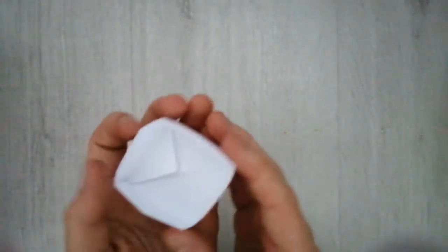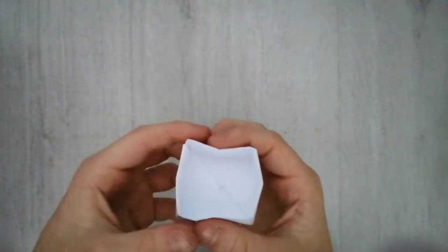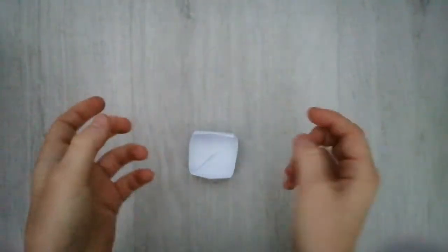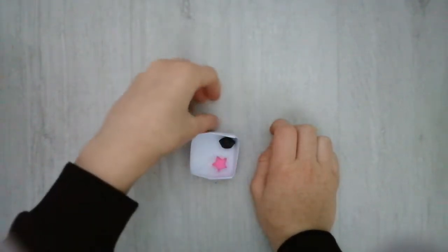Today I'll be showing you how to make this cool looking box. Now this is cool, it is, because you can store stuff like your lucky stars.